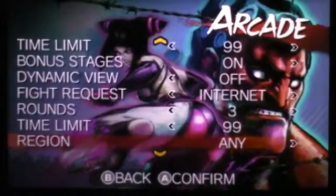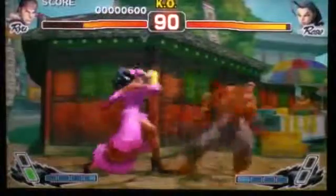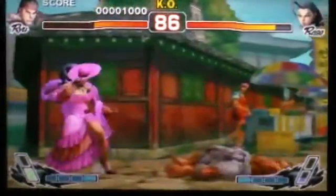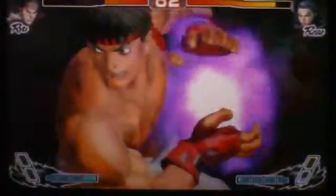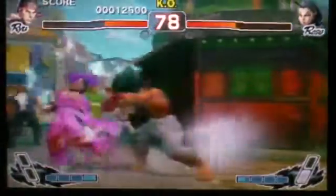Or if you got a couple of buddies who are playing, you can just sit back and watch them brawl it out in the spectator mode. Now that is something that is truly worthwhile. All in all, the features for this port are great. They kept in the training mode so people can learn and practice combos, arcade mode, versus, it's just a lot in this game. Now all the DLC costumes for the home console are unlocked in the 3DS, and it makes for a truly accessible game for everyone.